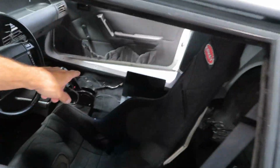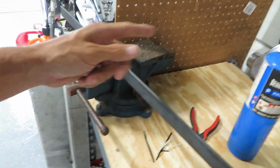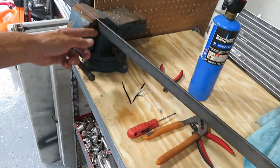Okay, so I measured across the two bolt holes that were the seat brackets, and I made a mark on this here. And what I'm gonna do is heat it up a little bit, because I want kind of like a tight bend. I don't want it to be a real swooping bend. So by heating it up in that one spot right here, it'll weaken it just enough to where I can get a good 90-degree bend. So let me do that.